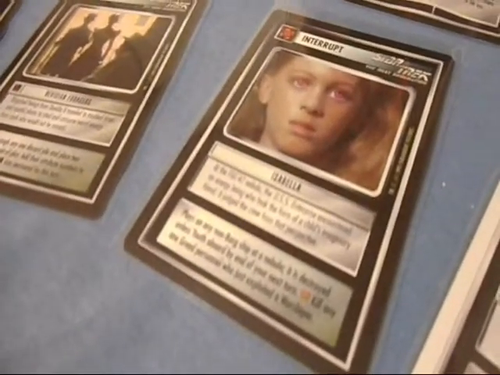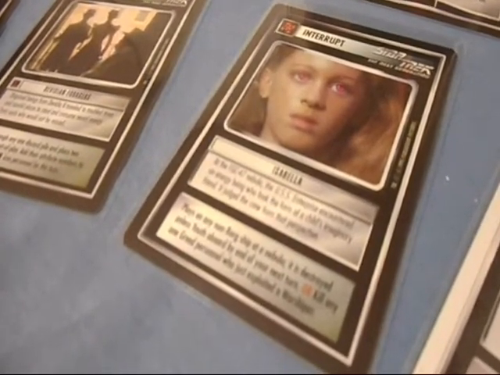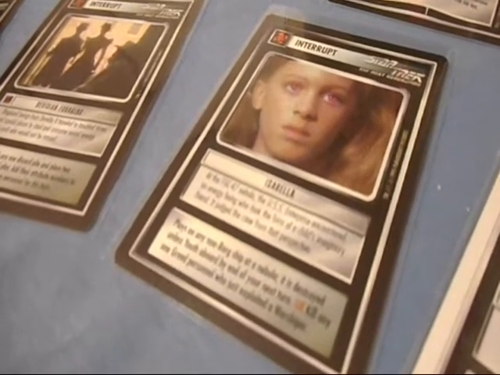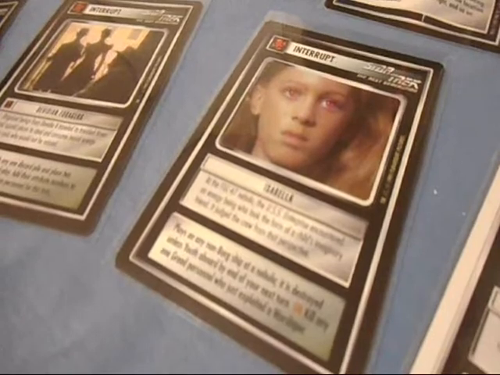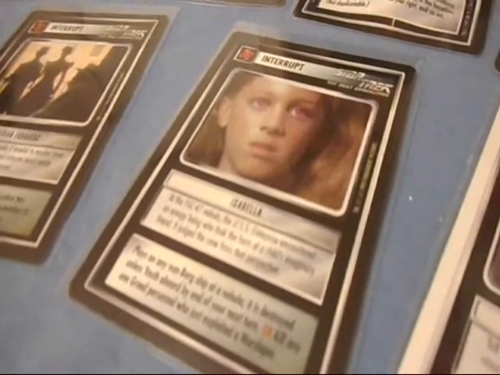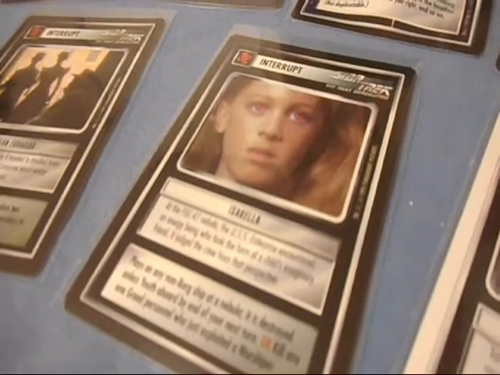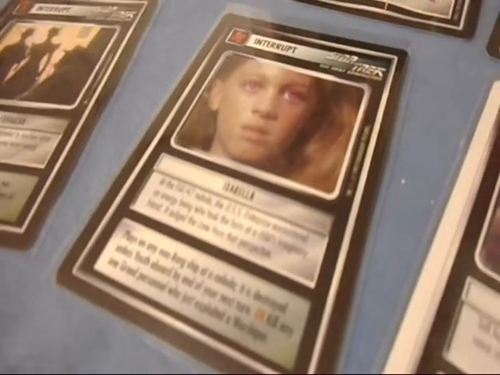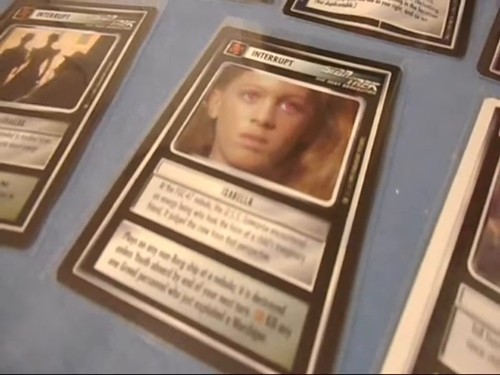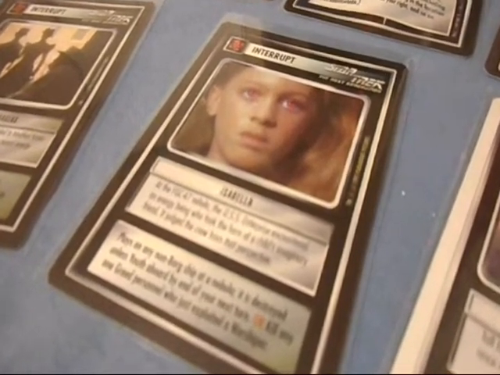Another interrupt, Isabella, plays on any non-Borg ship at a nebula. It is destroyed unless youth is aboard by end of your next turn, or kill any one Greed personnel who just exploited a worshipper. How many people do you know, depending on the affiliation they're playing, actually have anyone with youth in their decks? That is one of the most overlooked attributes in the game. This card can be huge.